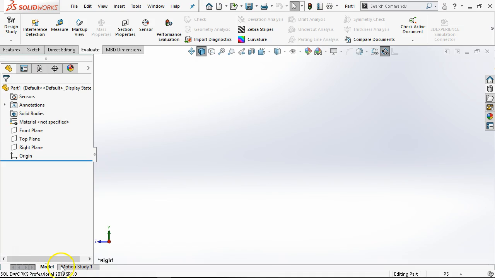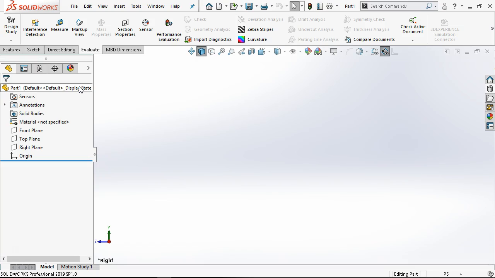And we'll stay in model. We're not really doing anything in the way of motion studies. And then we get to the feature tree coming all the way around. And at the very top is the part. We're not really concerned about the default and the display state at this point, but I will make you aware of the configurations early on, because we're going to look at different conditions. And if I supply you a part that I've built in those different conditions and we want to see what it does to the tolerances, it will probably have configurations to manage them.